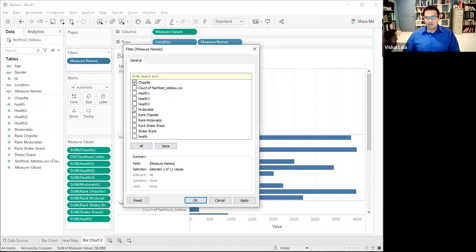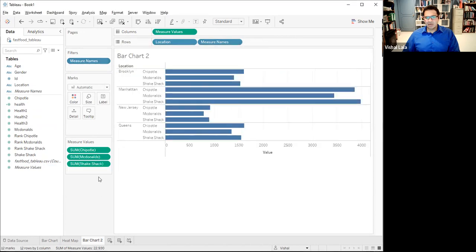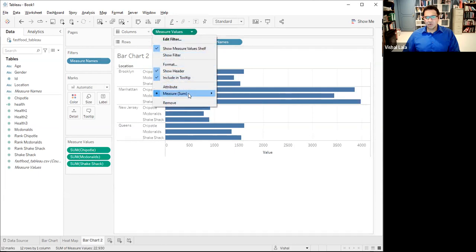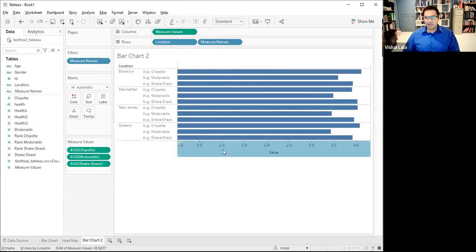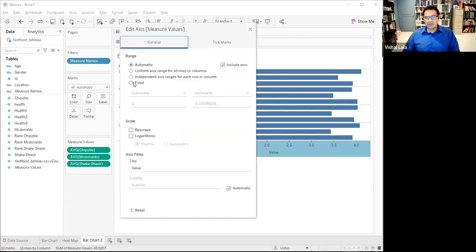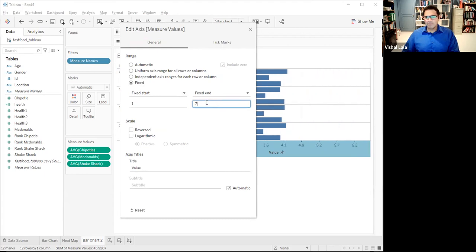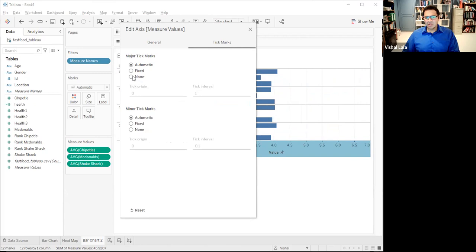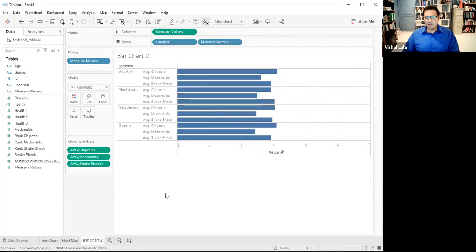I'll select here McDonald's, Chipotle, and Shake Shack. And we're going to examine this bar chart now for average scores or average ratings. As before, I'm going to set the scale to be 1 to 7 because the data was gathered on that scale. And we'll set tick marks to be fixed with a 1 unit interval.